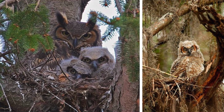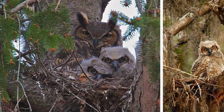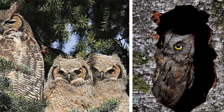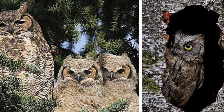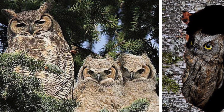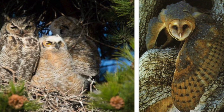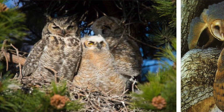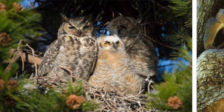Owls hatching from eggs are called a chick. Baby owls then become a young owlet. If I compared them to people, in your teen years, you would be called a fledgling. That's at the time when they learn how to fly, in their fledgling years, of course. And then they grow to become adults.